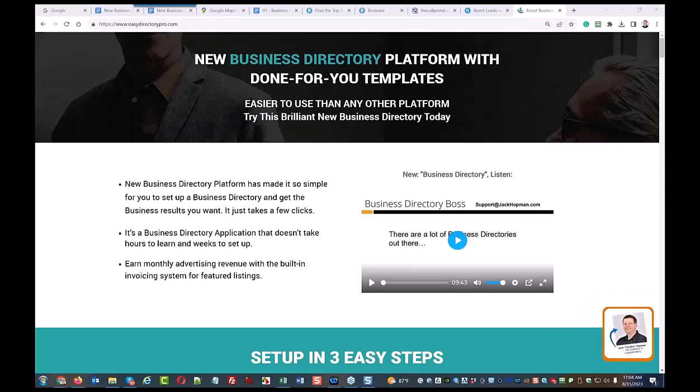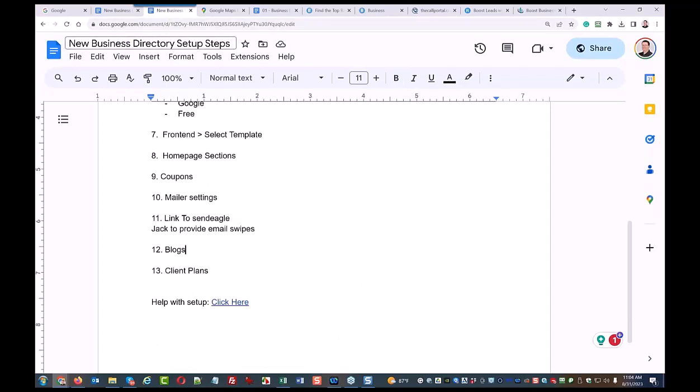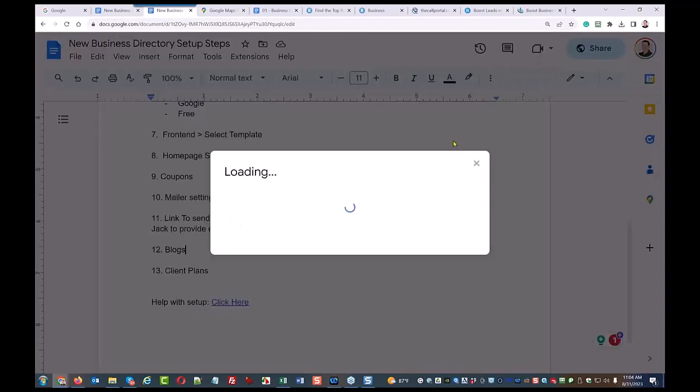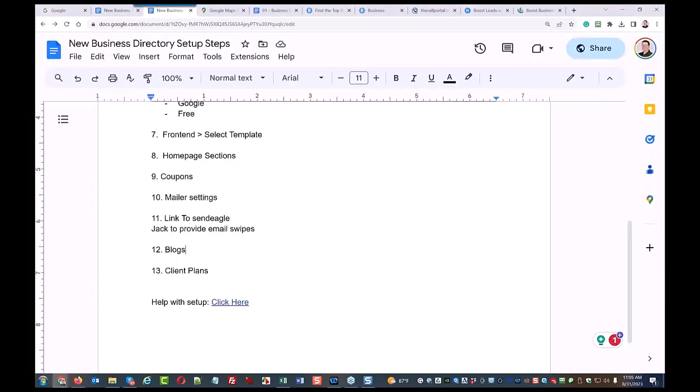It is actually in the Google Doc. Where is this? New business setup steps. We will add some more. We'll do the view link. Copy. And I will email that also.